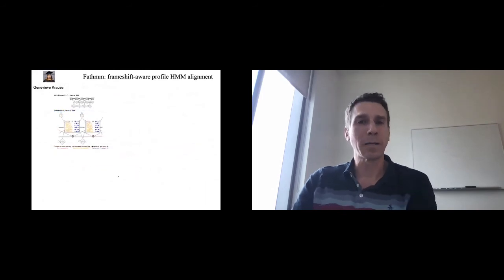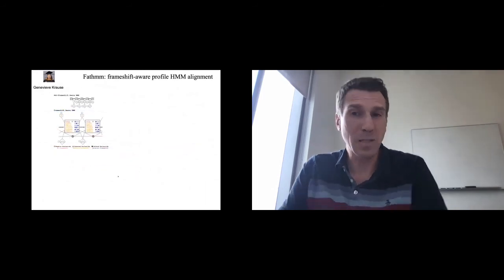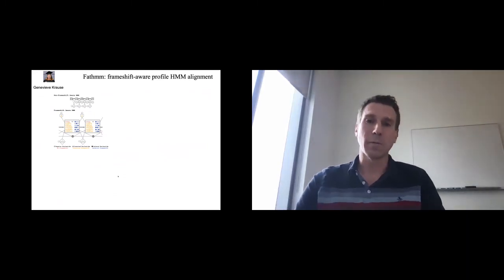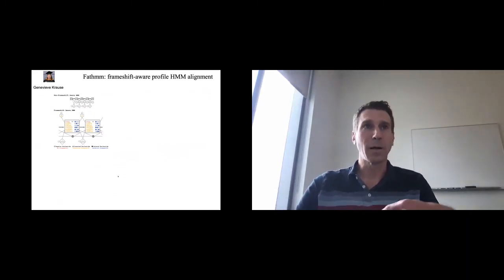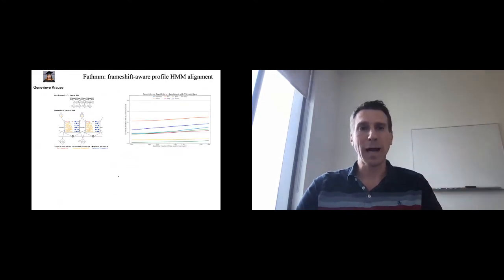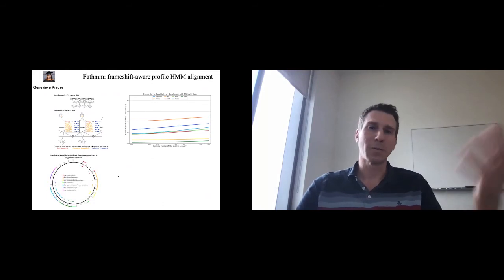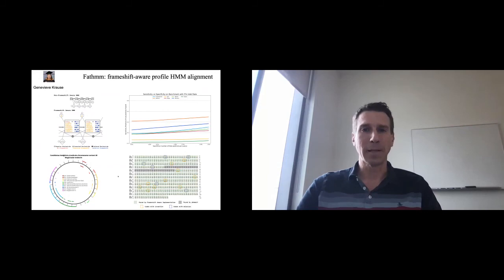We've also developed highly sensitive sequence database search software called Fathom that directly accounts for insertions or deletions that induce frame shifts. It produces much better accuracy than other tools, even with really high indel rates. It also substantially improves annotation of pseudogenes and accurately identifies the locations of those indels.